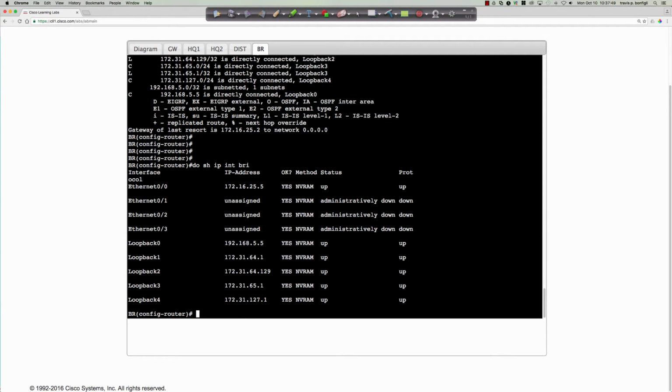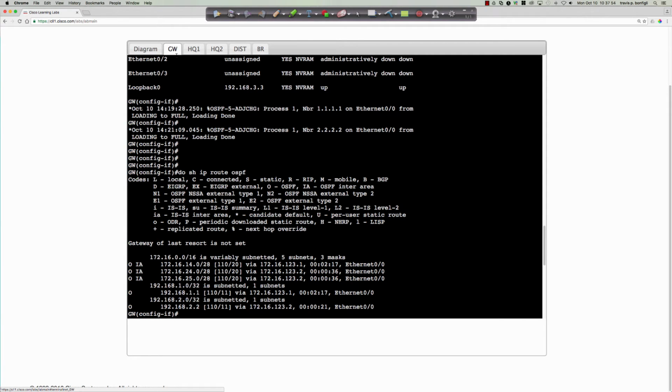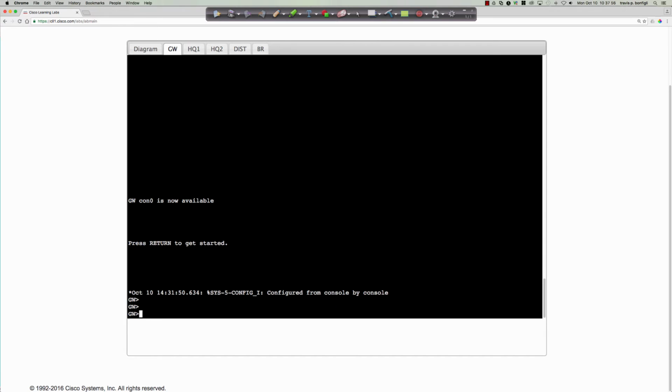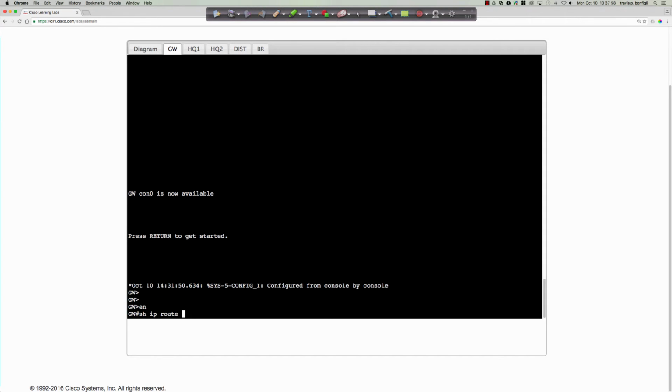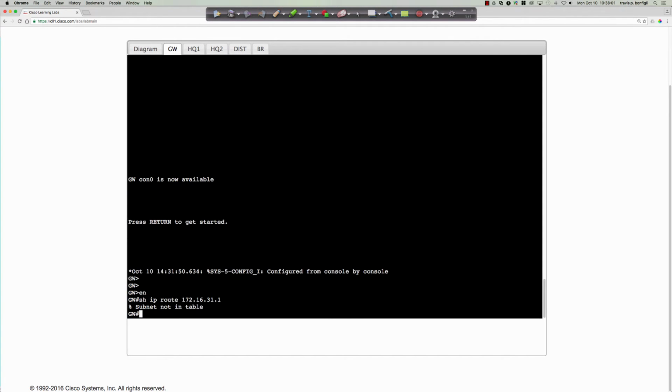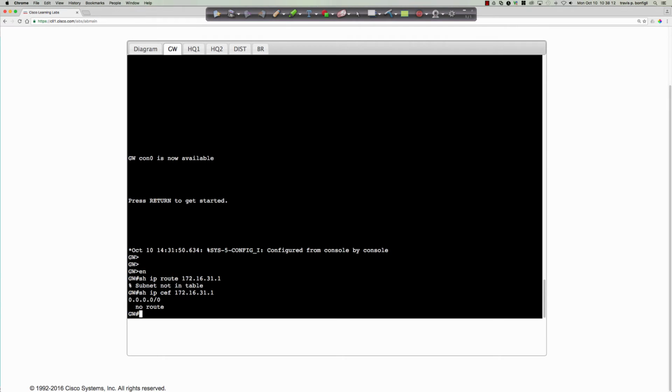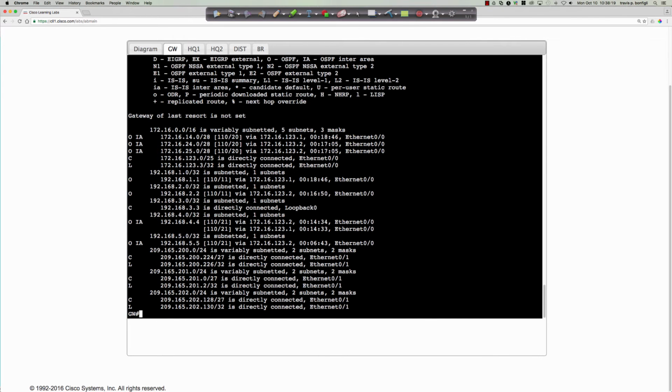and let's take this guy here, 172.31.64.1. So if I was to come up to the gateway router and say, show IP route for 172.31.64.1, you can see the subnet's not in, I don't have a route. What about the forwarding table? Show IP route. Do we have a default route? Or show IP CEF, sorry. Do we have a default route to the 172.31.64.1? I've got quad zeros, right? No route. So if I were to say show IP route, gateway of last resort is not set. I have no way to get there.